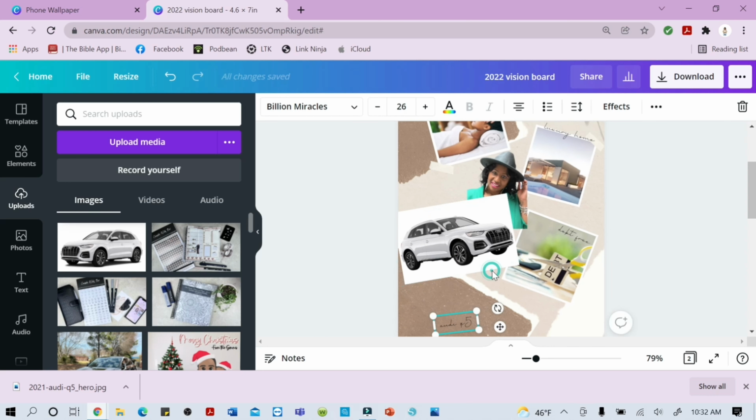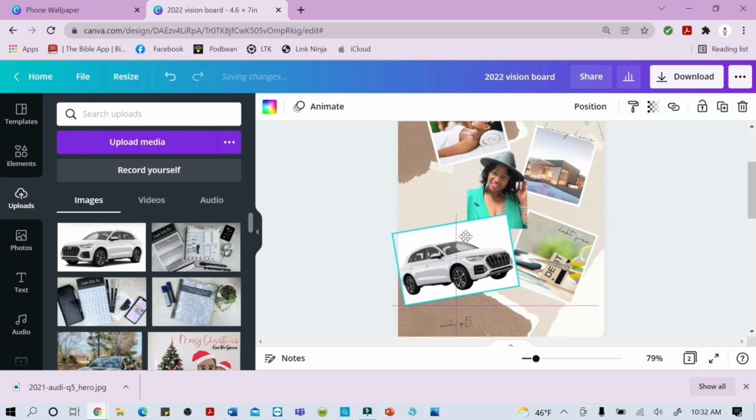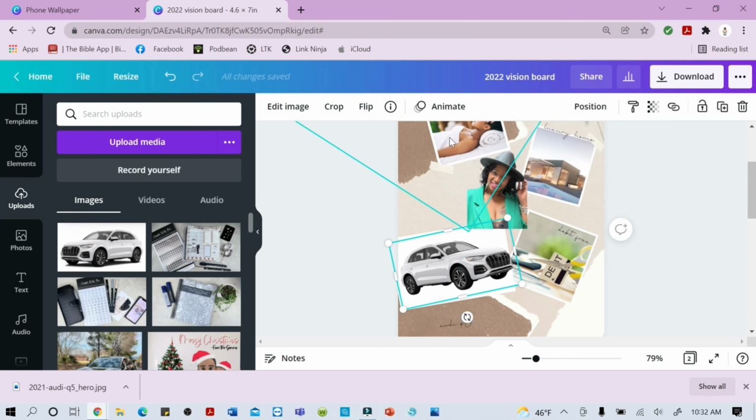And then I'm going to go ahead and move it around to get it to the right placing where I want it. And I'm going to also have to change the font. And the font, you can't see it because it's hidden behind all the layers. But once you click, it'll still recognize where it's at.